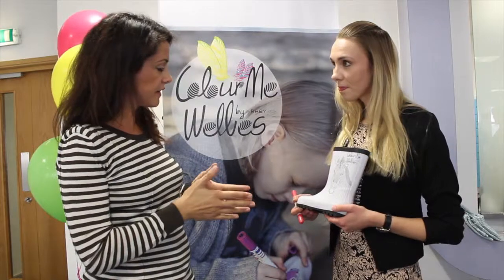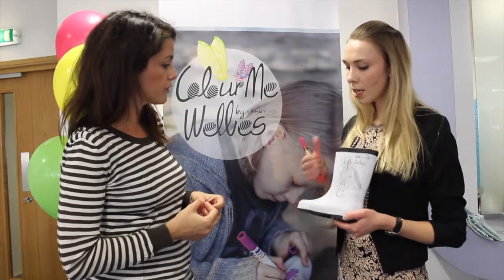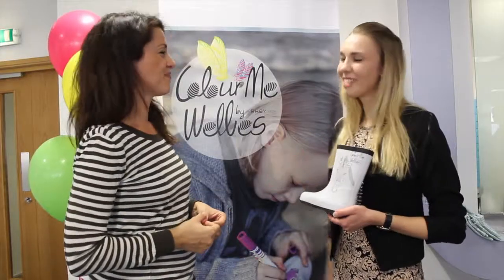Now, what sizes do they start at? So they start with 11 UK size and go 11, 11.5, 12, 13 and 1. 5 sizes at the moment. Which makes sense as well, because anyone younger, they're not going to be very good with a pen. Exactly. If I let Tilda have one of these, it would be creative, I'm sure, but it probably wouldn't be in line. So just in case.